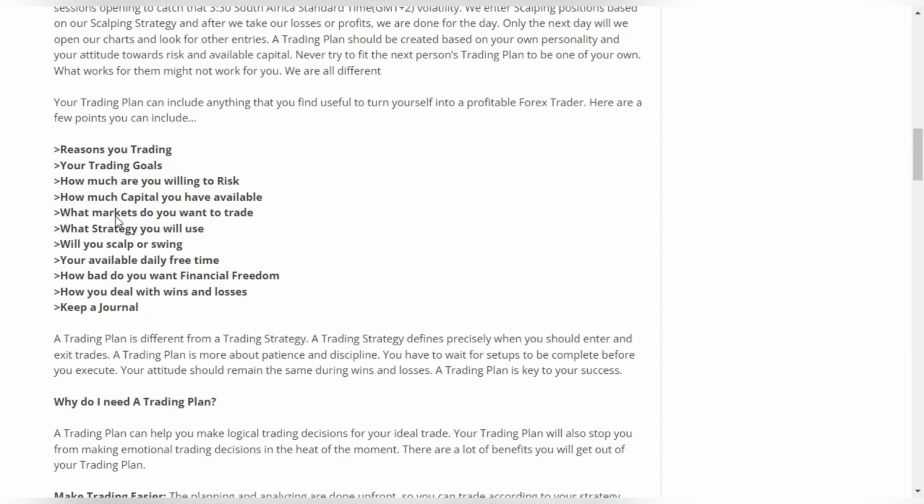Now, next on our list, we have what markets do you want to trade. Remember, when you're starting out as a trader, you don't have to focus on every single market or every currency pair that you see on the market. You have to choose 1 to 2 or a maximum of 3 that you're going to be following religiously to understand what makes them move, the fundamentals, how they react to those fundamentals, how the markets move after fundamentals, whether they follow the fundamentals or go against them, what chart patterns they follow, do they respect the support and resistance levels, do they respect the WM formations, all those different things.